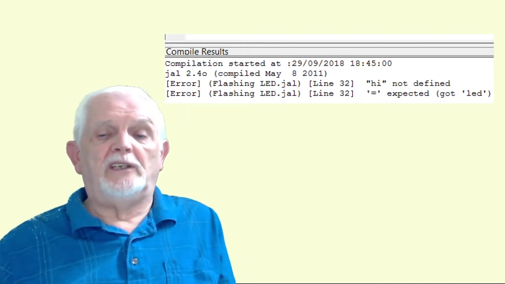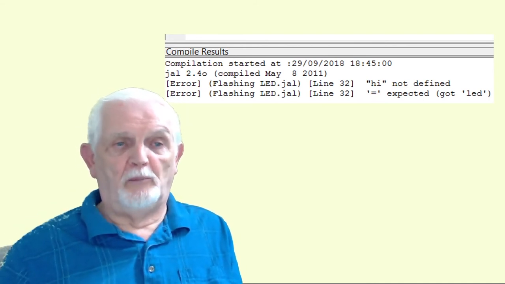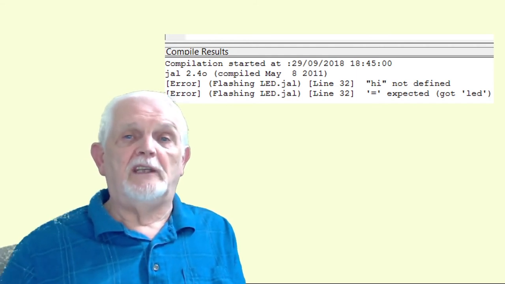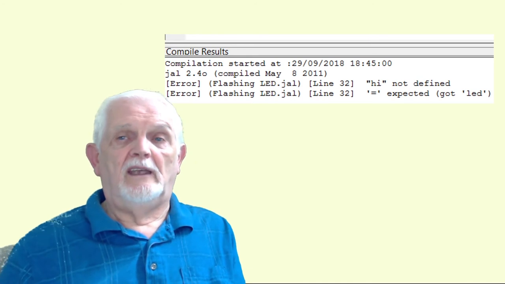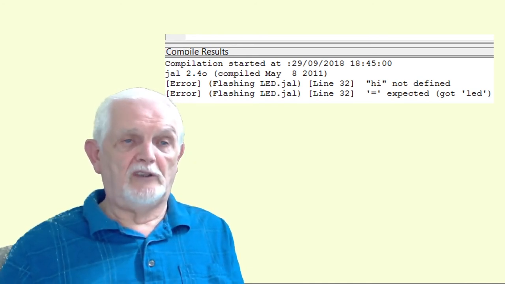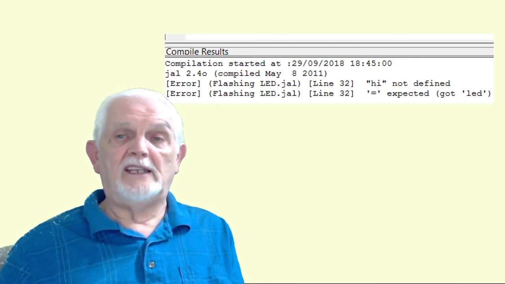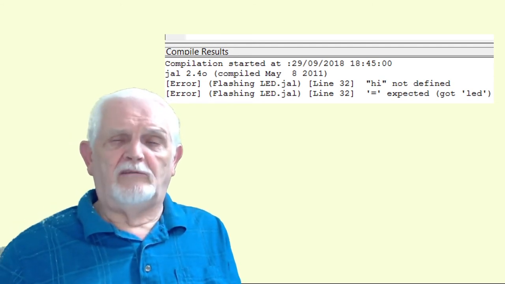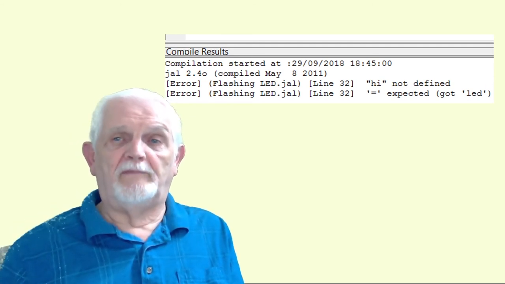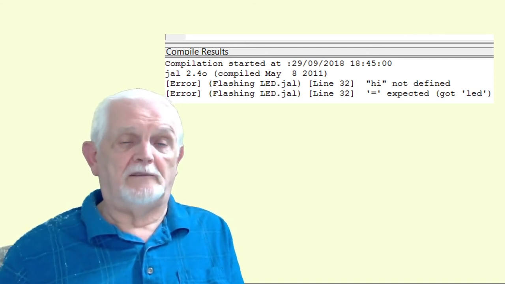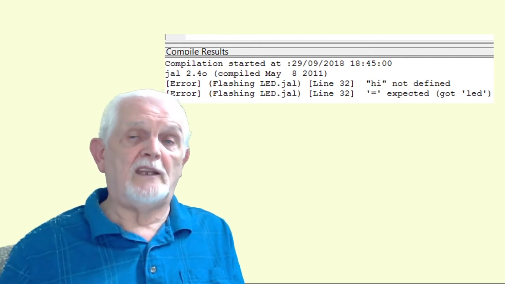The other beauty of the compiler, the editor inside JAL, is that if you make a mistake, it tells you what line it's on. How good is that? And it'll highlight the line. That line 32 is wrong. It might have worked out what's wrong with it. In that case it has. Other times it'll just say it didn't understand that line. But at least you know where your errors are.